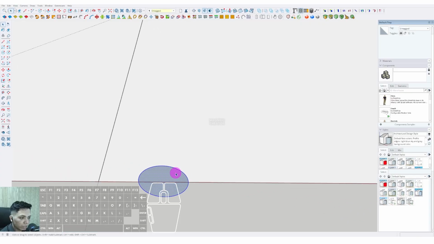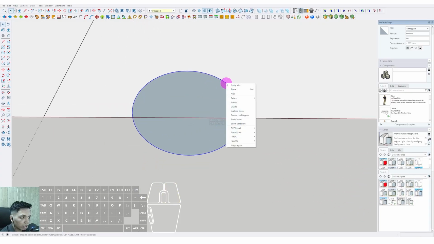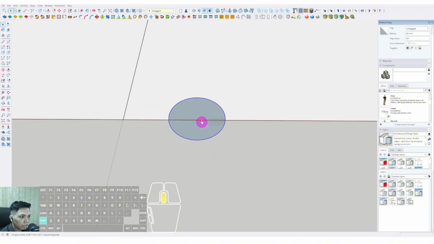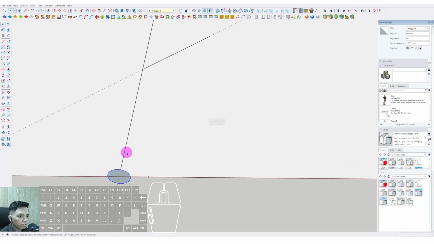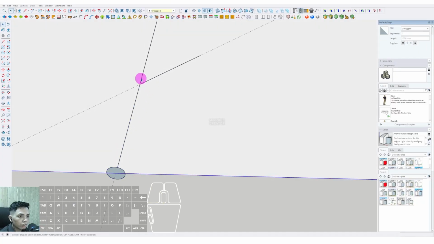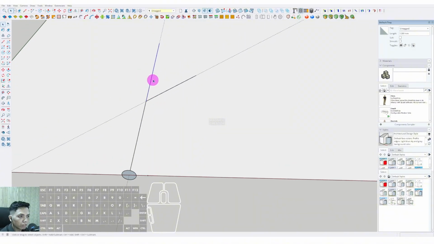Okay, then now we can click the outlines. We can click the outline and right click and select find center in here. Then now we can select move and click this one and just place on the intersection in here. Then now we can click this one. Sorry, we can erase this one. We can erase this line first.